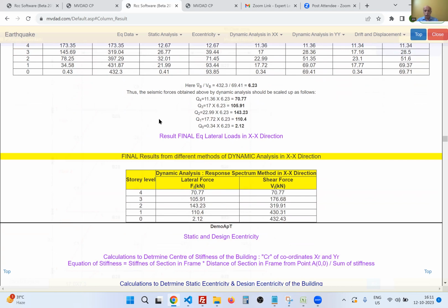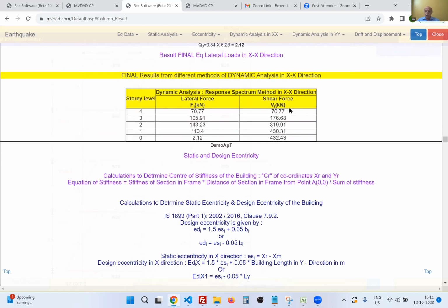Total is 432. We have matched those values. For each floor, we increase the lateral force by 6.23 times. This is the final value which I have shown in the graphic format: 70, 105, and 143 for the XX direction. We did the dynamic calculation for the XX direction.